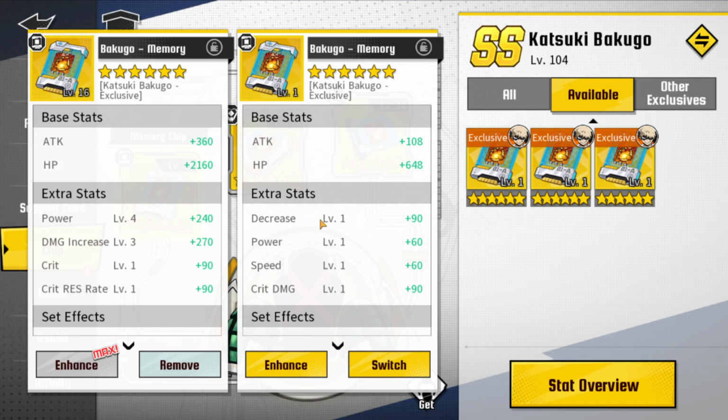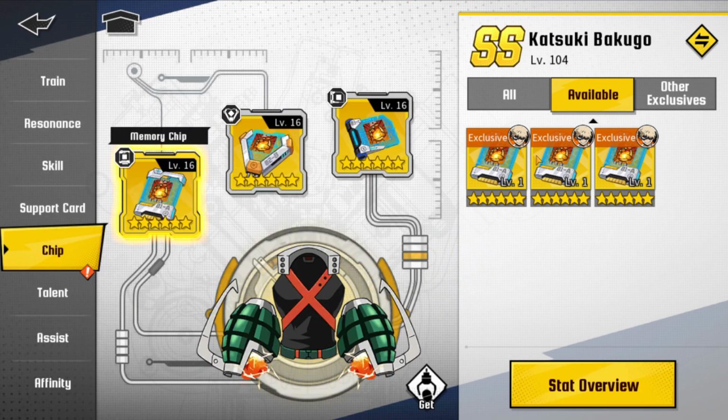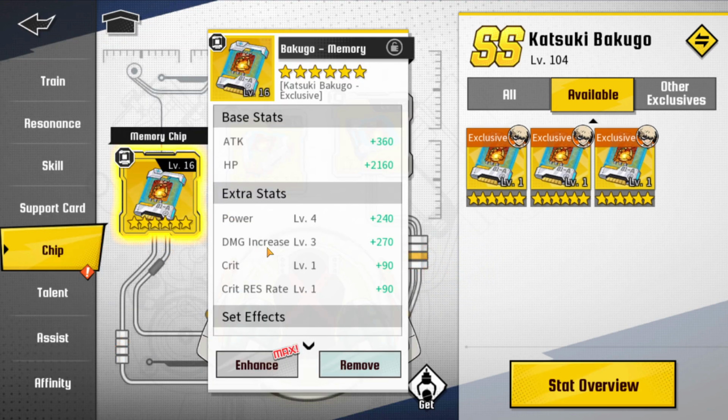All right. So different subsets, right? Now, what do they mean? I mean it's pretty obvious, right? Decrease means damage taken decreased. I'll get to power, speed, and stuff later. Crit damage is obviously just crit damage. And then what are the other ones? What else do I have? Damage increase is damage increase, crit increases your crit chance, right?